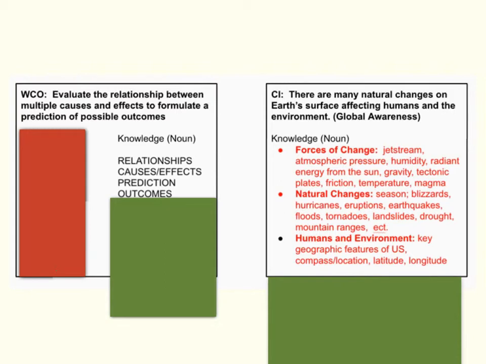When I looked over the state standards, I identified a couple of major ideas, and those are those macro content ideas, those big ideas I want all my students exposed to. So forces of change, natural changes, and humans in the environment. I want all my students exposed to that. Within each one of those, there's also a great deal of specific content knowledge that I want to make sure that I list. That content knowledge is going to be very, very important because it's going to provide me a lot of options and choices as I look at identifying and creating activities for stage 3 in my unit. But I also want to understand that not every one of my students is going to get equal exposure to those pieces.